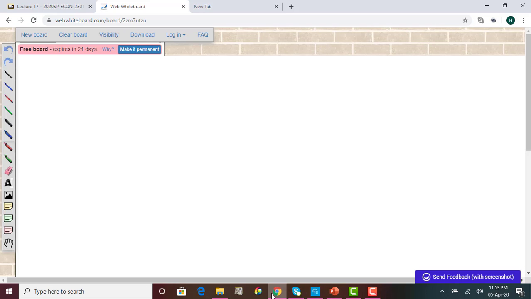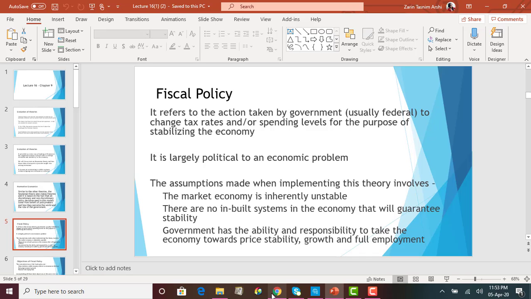Okay, so let's see what is fiscal policy and what are the assumptions and objectives of fiscal policy. So basically, fiscal policy is when the federal government takes any type of actions in terms of changing the tax rate or in terms of changing the government spending in the economy in order to stabilize it. So when the economy is unstable and going through a recession or inflation, in that type of scenario, if the government is increasing or decreasing taxes, or increasing or decreasing government spending, or a combination of the two, then it is fiscal policy.